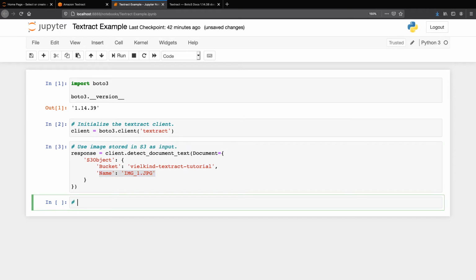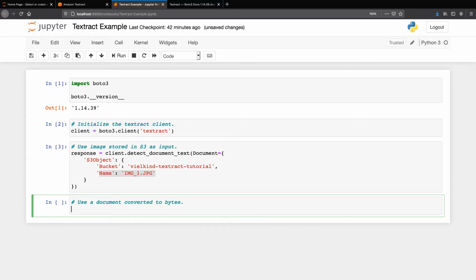So now let's use a document converted to bytes. You may not always have your document stored in S3. You may be working off some local files, and that's okay too. Textract has a way for you to send documents as bytes.